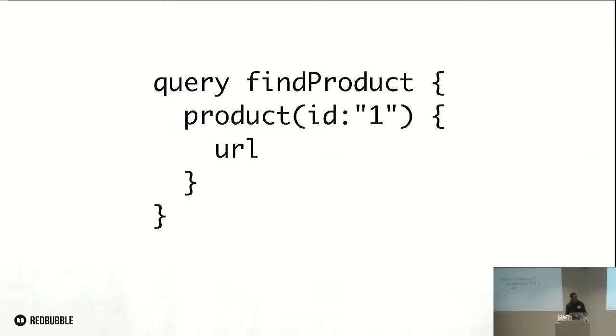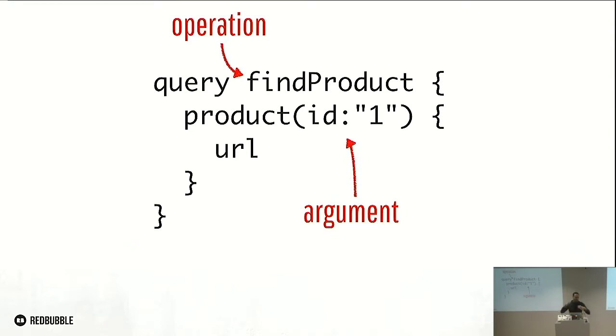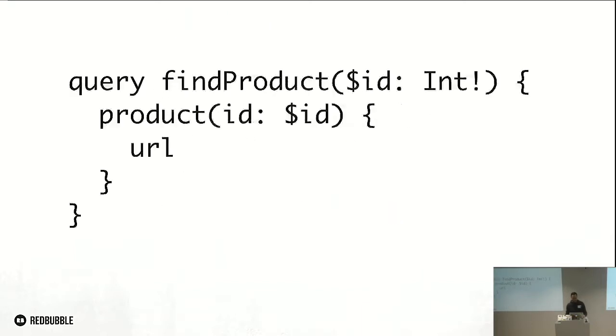You can also use parameters in your fields, as I talked about. So this is saying, I've got a query. You can name your queries. This is an example of a named query: a product with an ID of 1, and get its URL. So you start to build up this nomenclature around that. These things are called arguments. You can call them parameters if you want. And the whole thing is called an operation. You can start to parameterize your operations as well, which is really great if you've got canned queries. One of the things that I think has just been standardized in GraphQL is that you can essentially issue GET requests against the GraphQL server, and you can pass those parameters in your query string.